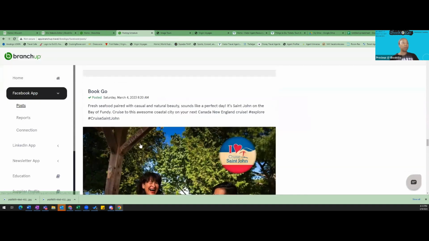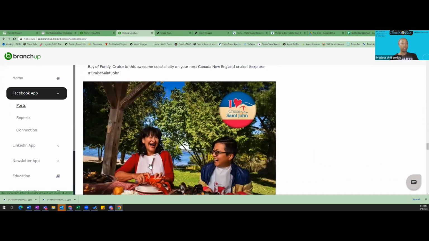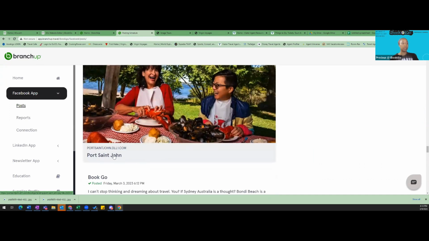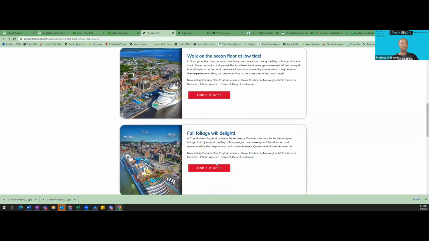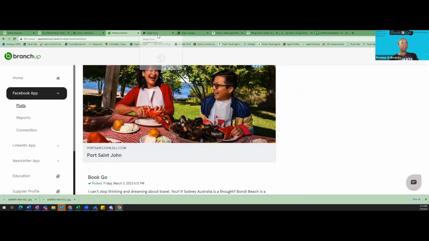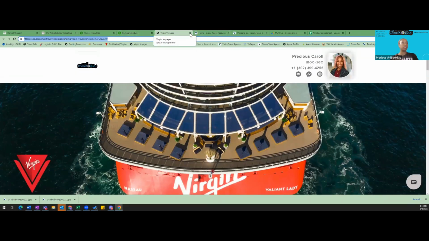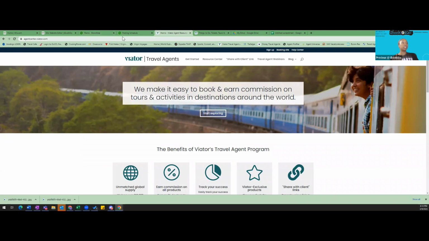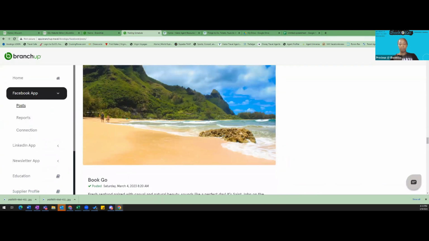All right, so now this Port St. John is literally just information about Port St. John. It comes from their tourism link. I love St. John, which is nice, but I don't use that one. Just showing it to you so you can see that whenever you click on these, it has all of your information at the top, because it's a beautiful landing page. BranchUp creates beautiful landing pages, which is the reason why I use them. So we've got Port St. John. Let me see.